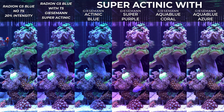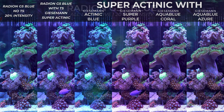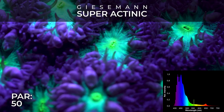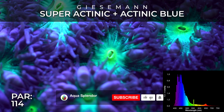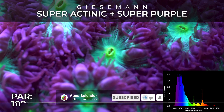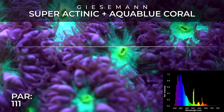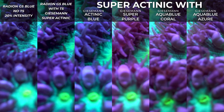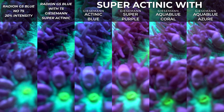Every time I make a switch I wait five minutes with a timer on my smartphone so the T5 reaches its full potential. I noticed that at the beginning when the T5 is cold, the power reading seems a little bit low, but after about five minutes it reaches its peak power — a difference of maybe around 15%. This could also affect the color slightly, which is why I took my time maintaining the same workflow for all recordings.